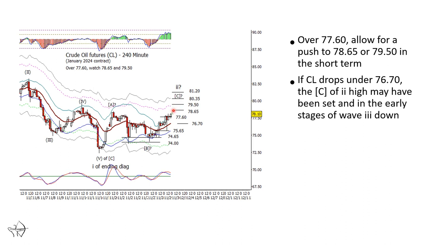And either push for 78.65 or 79.50 here in the very short term. And if at some point you see a reversal today, certainly if it were to fall under 77.60, but the real important number is 76.70, if at some point it drops underneath 76.70, then I would say this wave two correction up is over with and that we are starting some type of impulse down. Whether that is the beginning of wave three, as I postulate here, or if this is a fourth wave and it's moving down in a wave five and wave one will end up being moved over to the right, we'll see. But from someone playing crude on a short term, day trading basis really doesn't matter.